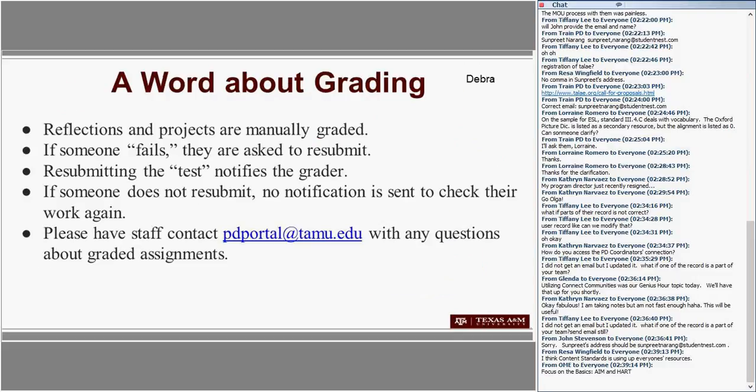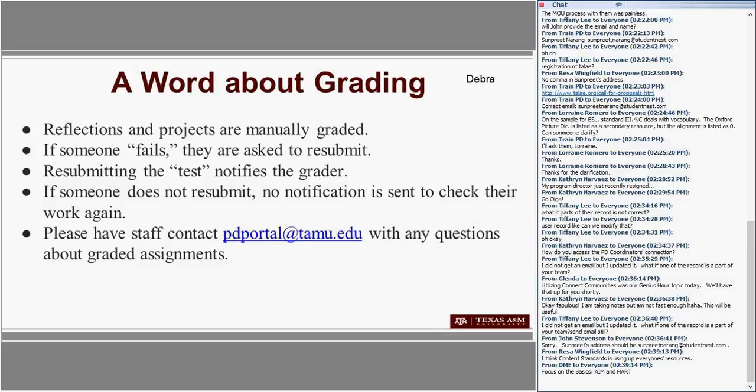Our slide is me, so I'm going to go ahead and just keep talking. A word about grading. We are getting a couple of emails from folks who feel that they've completed an online course, or they've completed a pre-work or post-work, and they've submitted something for grading. Just a reminder that we do have people on our team assigned to grading these materials, whether it be a test or a lesson plan or what have you. If they submit the activity and fail it, meaning they don't complete the assignment as we're requesting it, it'll show up as fail, and we ask them to resubmit.